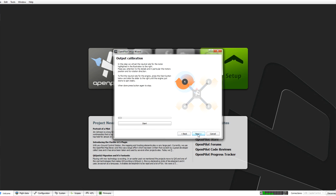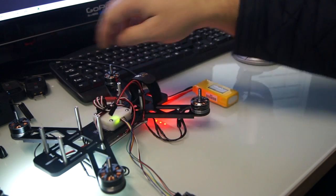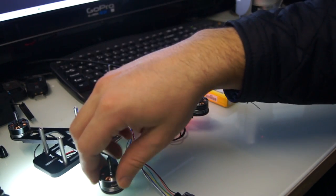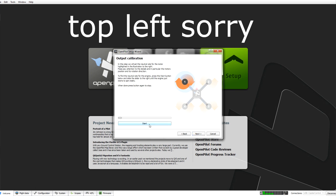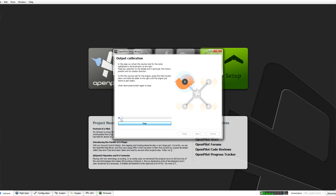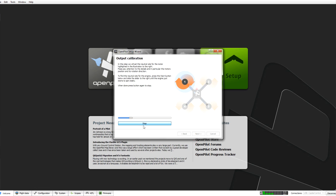Okay, click next. Now we need to set the output calibration for each of the motors. So this is going to be the front of our craft here. We're going to calibrate the first motor first, sorry, the top right motor. So what we do, we click start, and then we're going to bring this slider up until the motor starts. So there we go, we can hear that motor spinning.